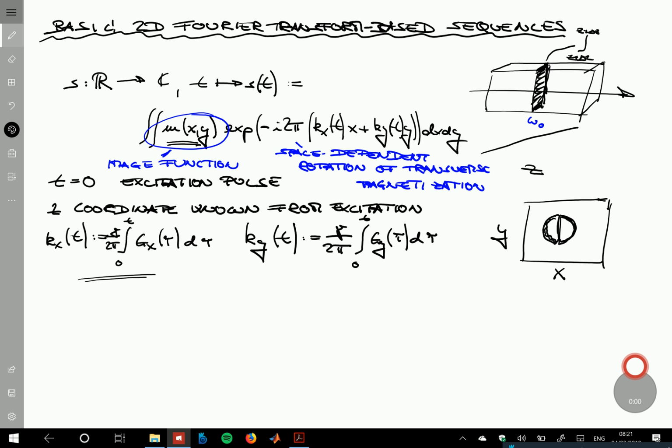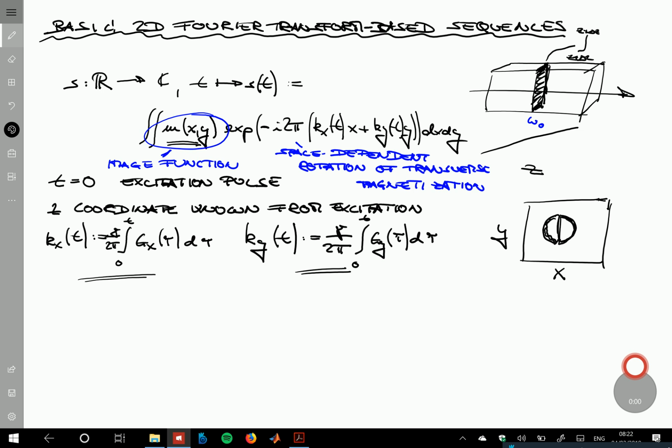Remember these two-dimensional sine and cosine functions with varying spatial frequency and varying orientation that make these radial patterns that we looked at last week, which kind of looks like this Japanese war flag or whatever that is. And that's the kx and the ky. On the other hand, these are things that can be manipulated by the sequence. And now I'm trying to bring these things together. Good.